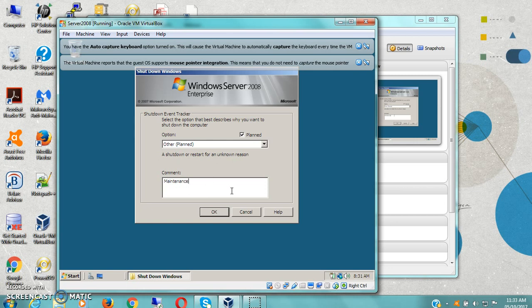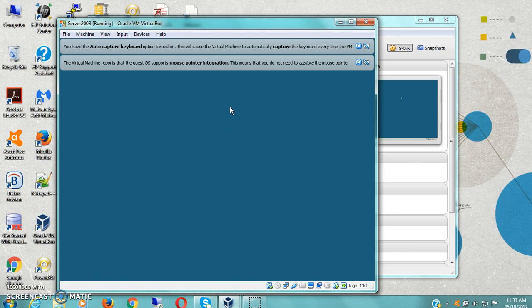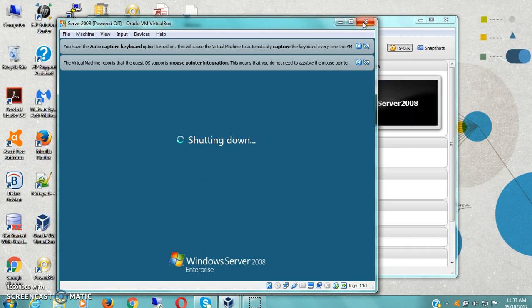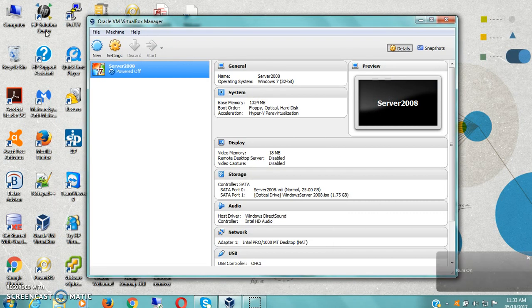With most servers, when you're shutting down, you need to put a reason why you're shutting down. So server virtual machine will now shut down. So as you can see here, it's powered off.